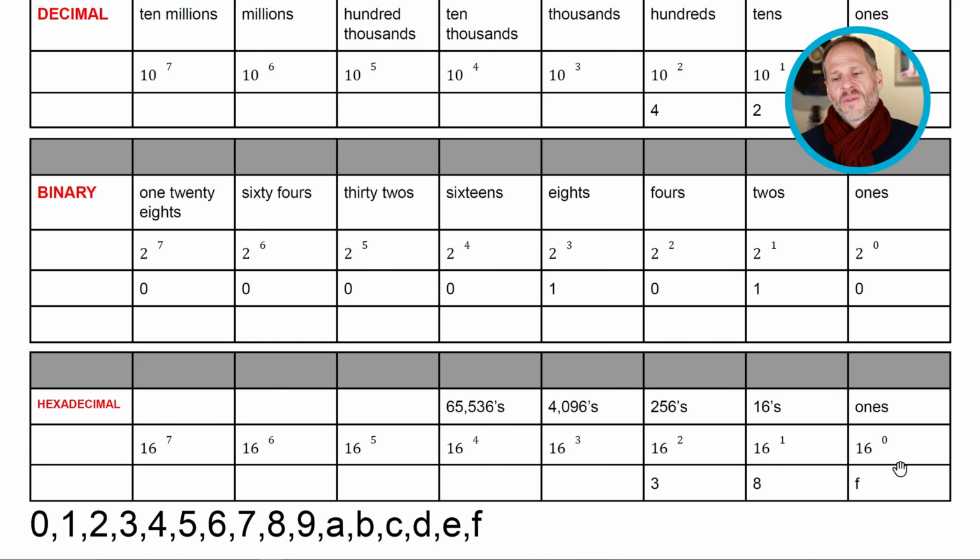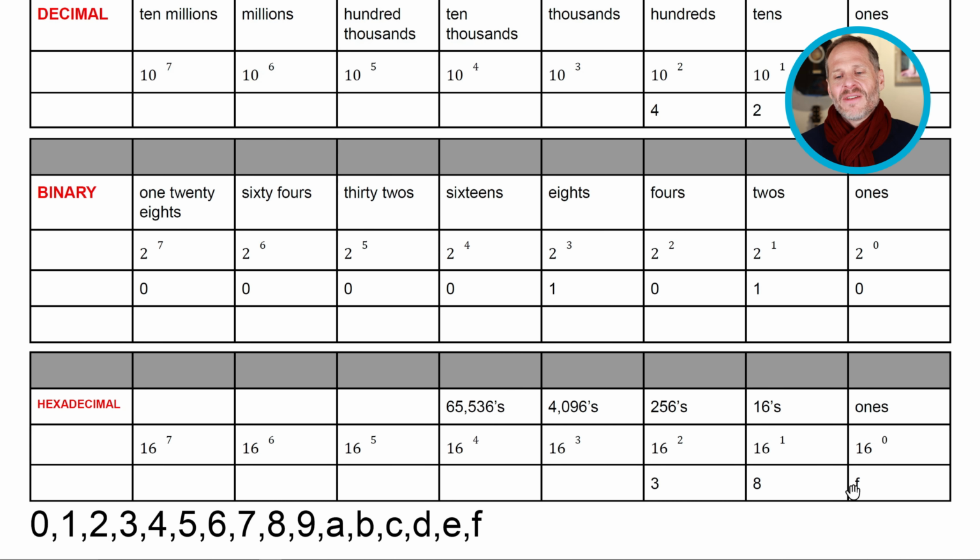And so here, if we wanted to represent the number 16, we would say we have 1 sixteen and 0 ones. If we wanted the number 18, we would say we have 1 sixteen and 2 ones. If we wanted a number like, I don't know, 30, we would say we have 1 sixteen, and then we need 14 represented here. Well, that'd be 9, 10, 11, 12, 13, 14. So 30 would be 1E. 1E would be 30 in hexadecimal.